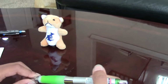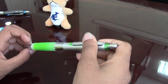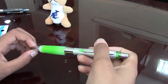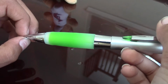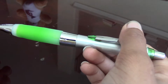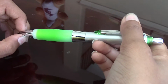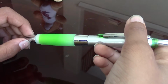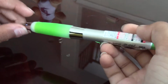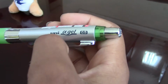If you want to buy this kind, you can type in alpha gel shaker. And you can get these from about jstationerypens.com or Amazon. And you can also look for other Japanese sites. You can also Google it to see where you can get it. And so yeah, we'll explain the features right now without any further ado.